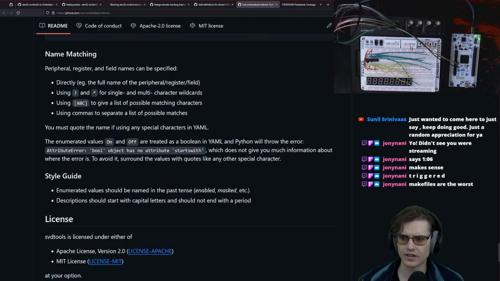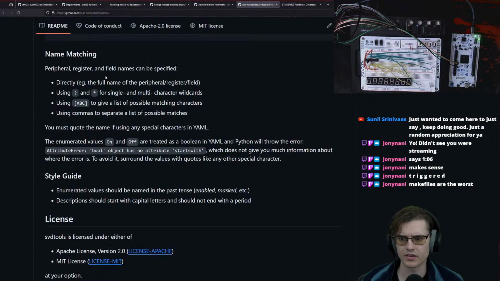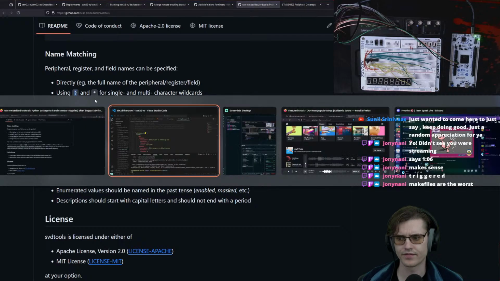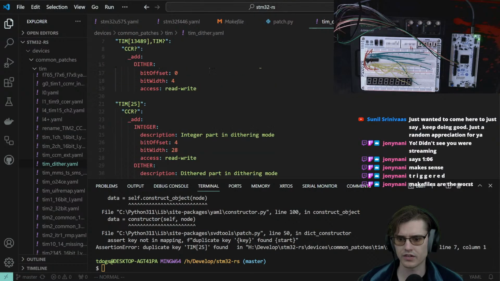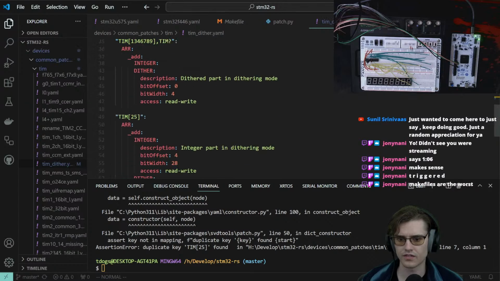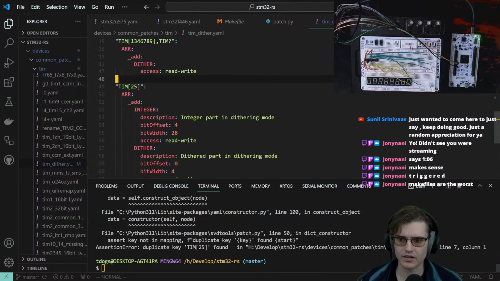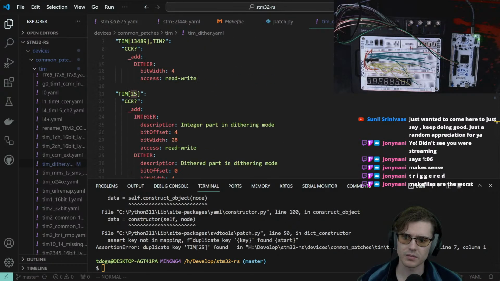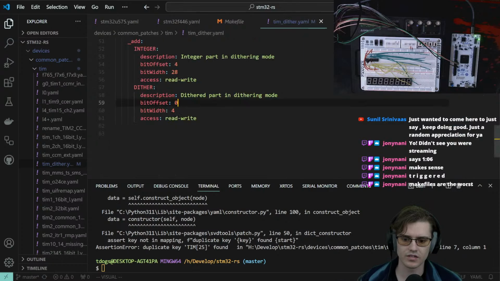It's a lot of guessing going on. Use commas to separate possible values. So this is a possible value. This is a possible value. This is for single character wildcard. I'm not really sure. So let me just try and get rid of that. To me, that seems wrong. Of course, probably going to get the same thing about timer 25, which I don't know what to think about. That seems like a flaw with their script straight up.